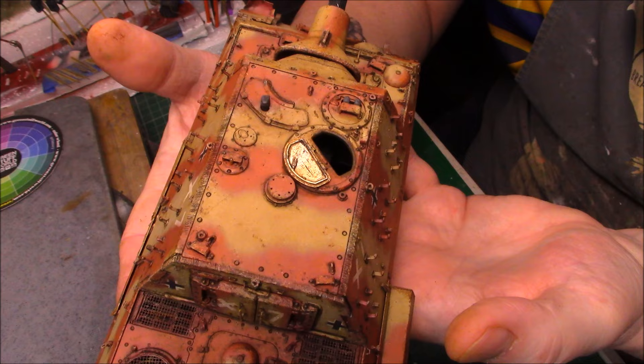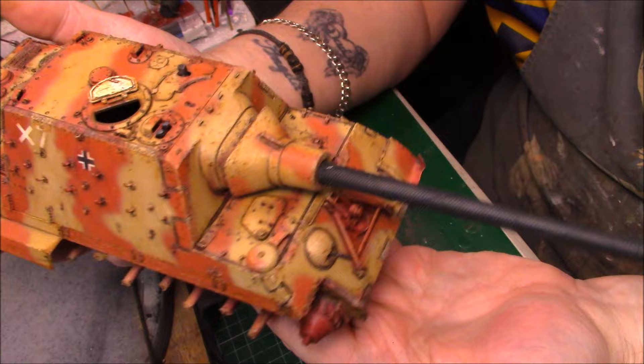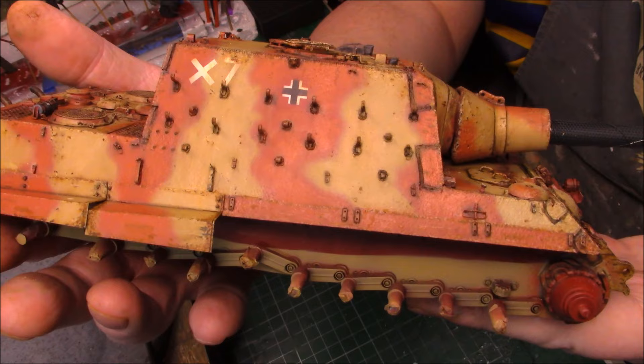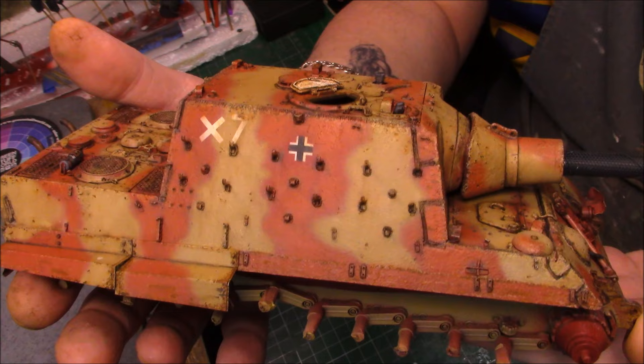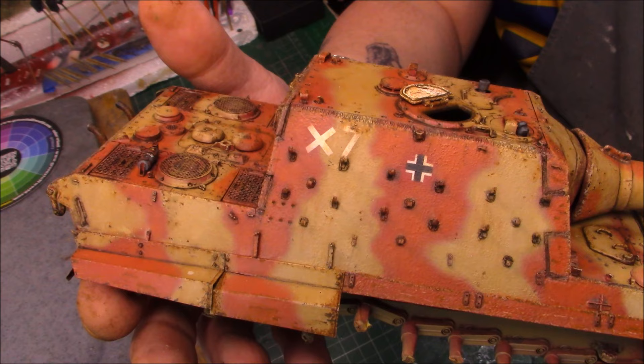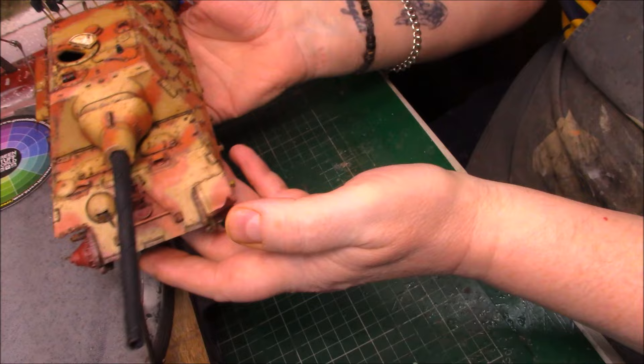There's a lot of stuff still to go on the back. Looking at the front and the sides - it looks better in the flesh than on camera, not as bright. It's a bit more toned down than it looks in the pictures here. But when I do the final reveal I'll take some photographs and you'll see the better colour. I'm happy with where it's going - I know it's taken me long enough to get there, but my bench time is restricted at the moment.